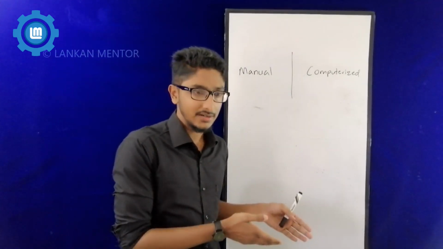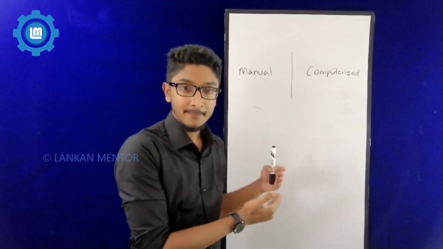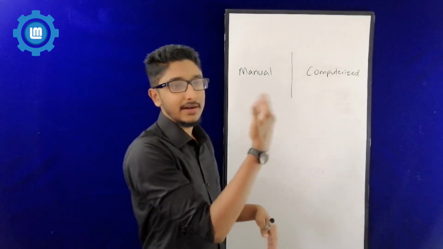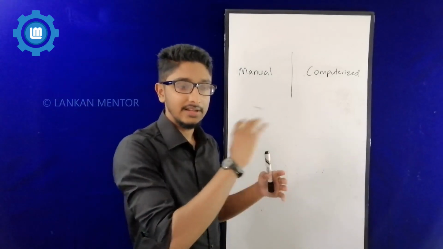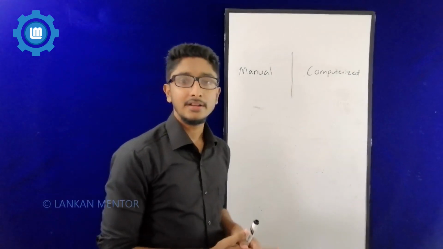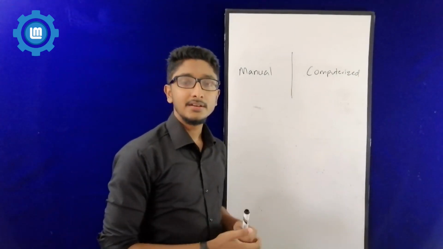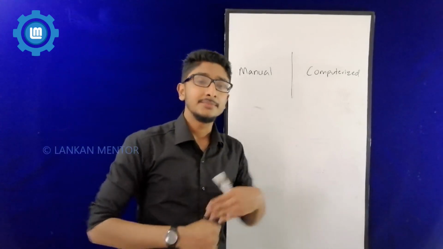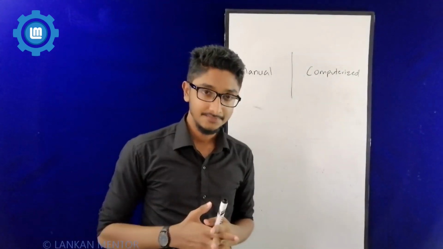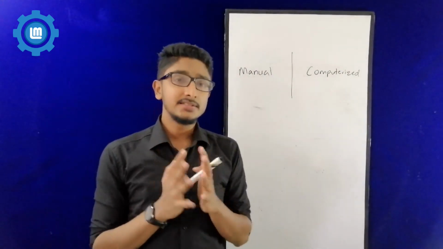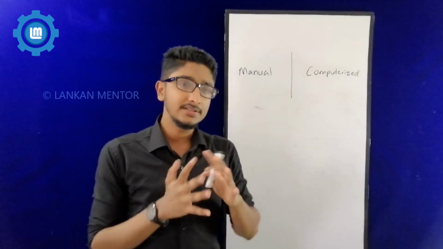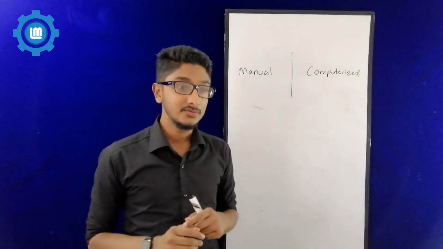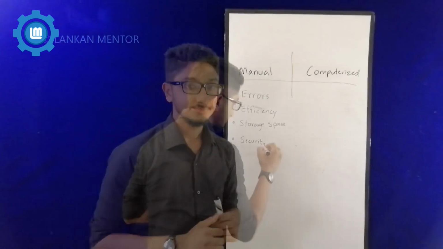Computers, they have barcode readers. There is a point of sales system. So you just show the item to the barcode reader, you just point it. Automatically the price, everything, the details will be displayed on the monitor. You will have to just type in the quantity. So the price will be calculated. Right? So when it is computerized, it has become easier. Right? So this manual and computerized systems have a lot of differences. Now we'll look into those differences now.